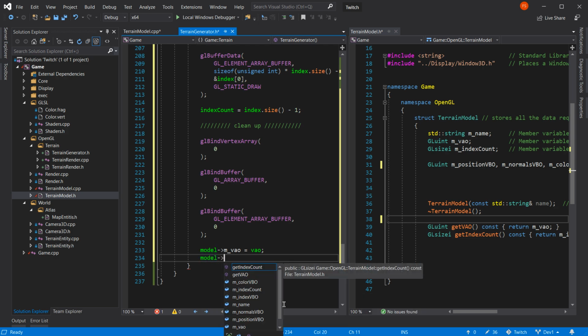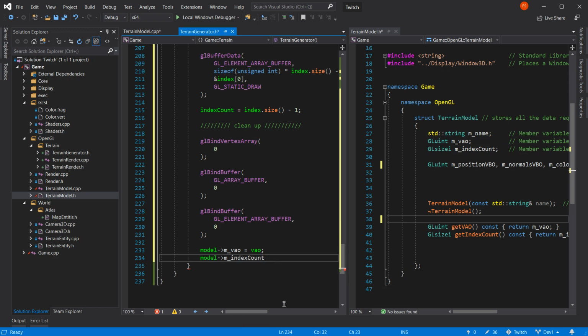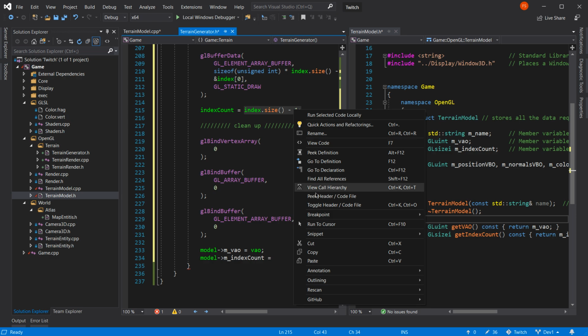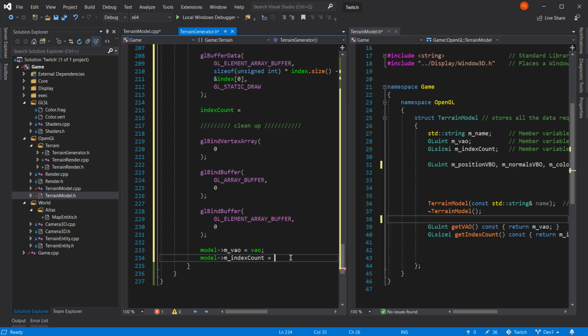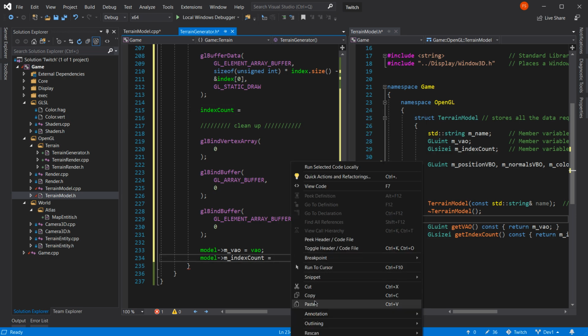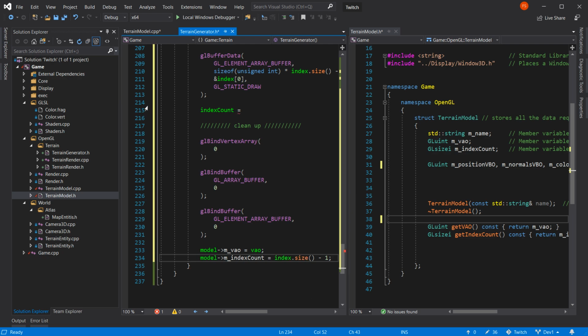All I'm doing is transferring the data over. What's next up here? Index count equals... well, why make a variable if you don't need it?